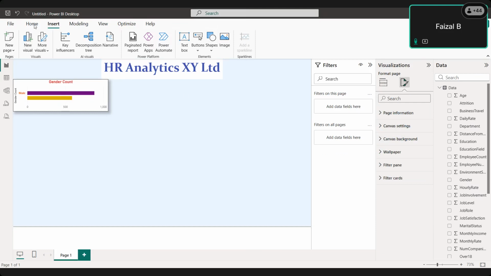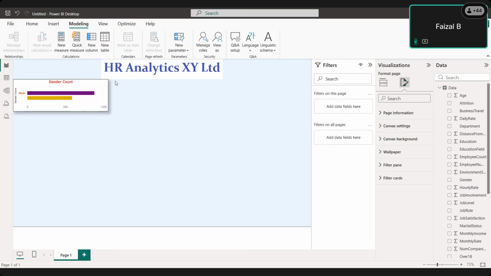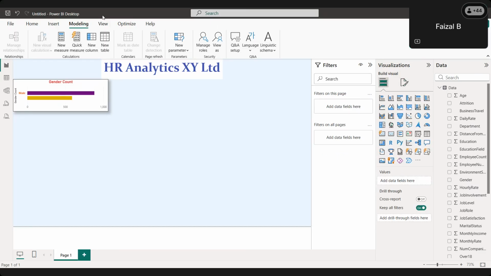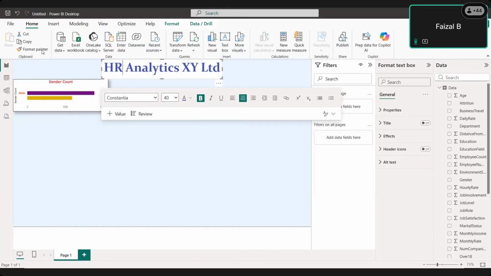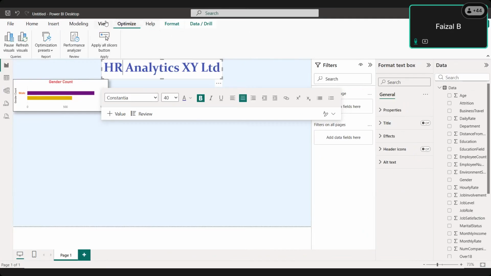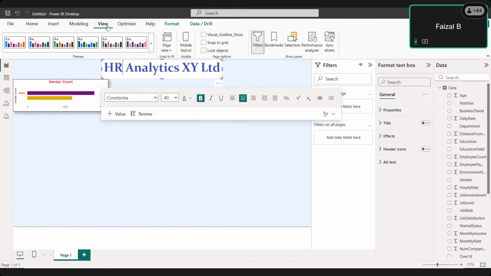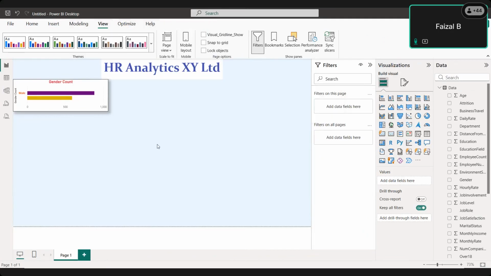In addition to this, go to this home part, and in the view option, we have some other options available.